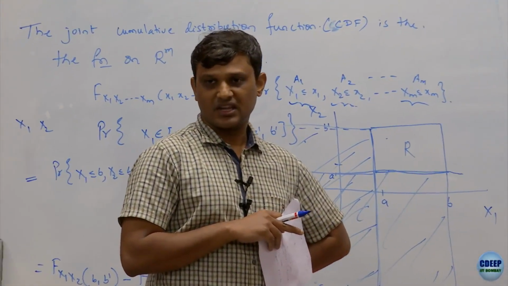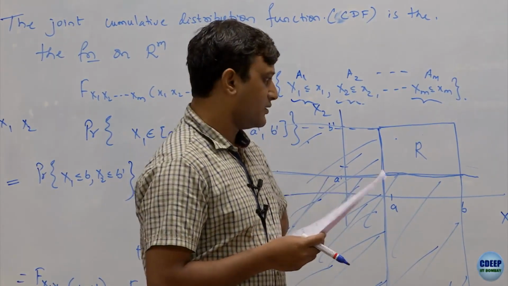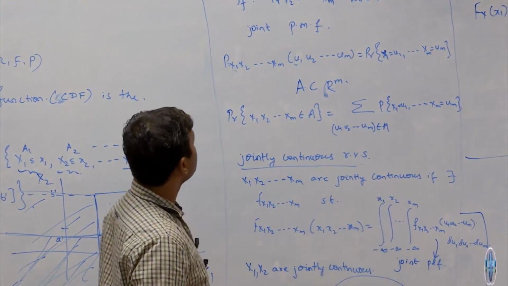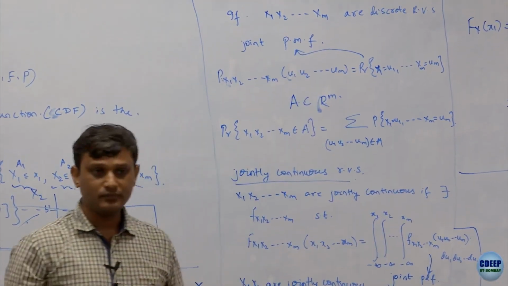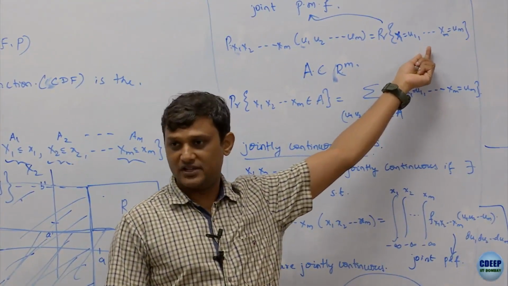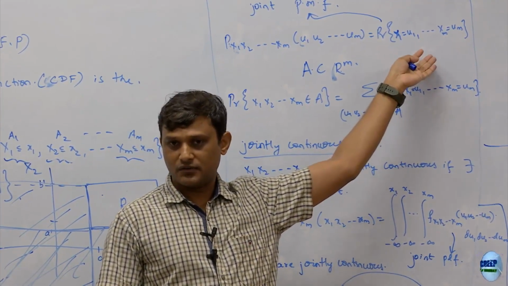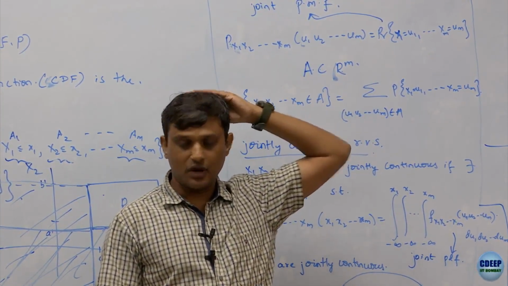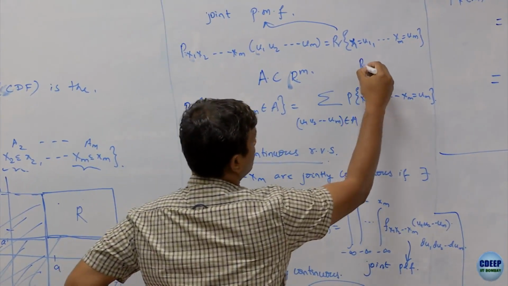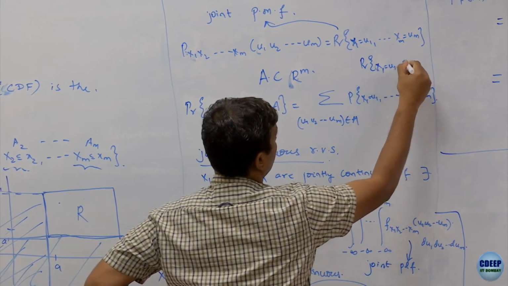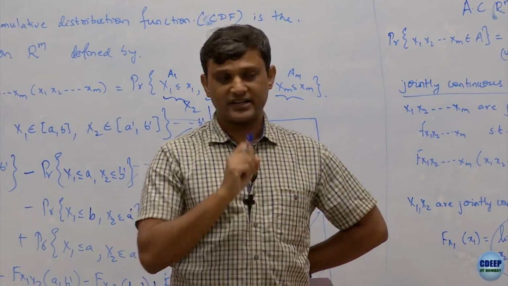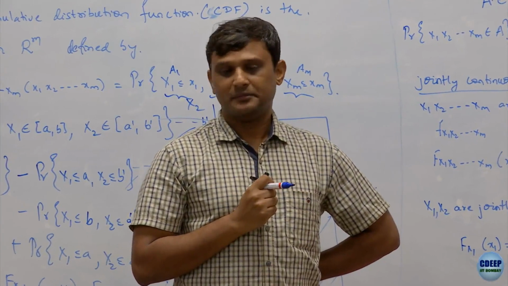How does this work for discrete random variables? The same thing. For discrete random variables, I know there is a probability mass function, so this is a joint probability mass function. I can also derive a marginal probability mass function out of it by just summing over the variables which I do not want, over all the possible values that the variable can take. So, suppose we consider the probability that x1 equals u1 and x2 equals u2. This is a joint probability mass function over discrete random variables x1 and x2. I want to get a marginal PMF out of this.